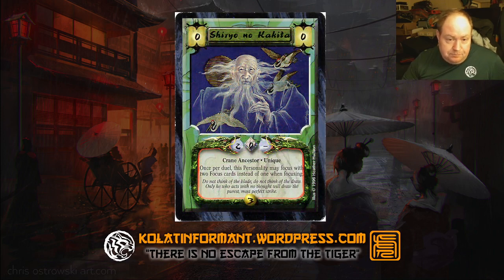Now we're going to talk about ancestors. Ancestors are designed to look like a follower. They had a greenish border. So this is Shirio no Kakita. Now there was a whole series of these. I didn't put any more than just the one because many of the ancestors were not played. There were a few that saw play from this point until, I think, the end of the gold arc, but there were very few that made it.